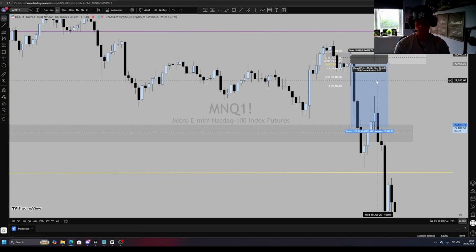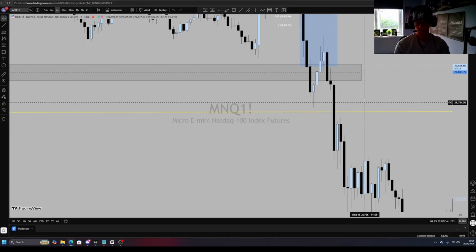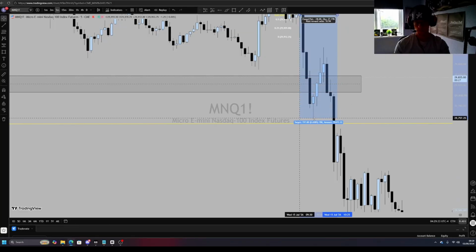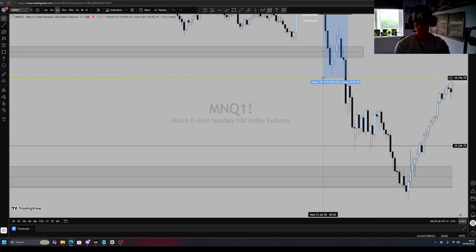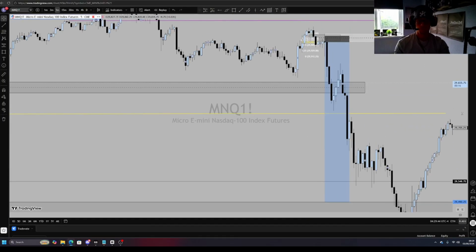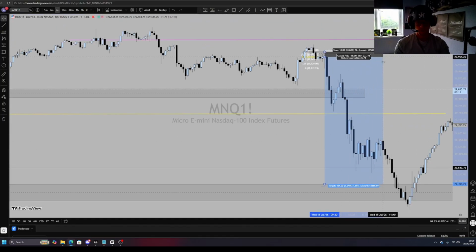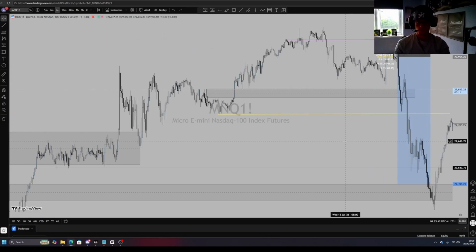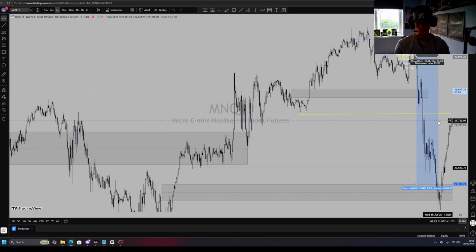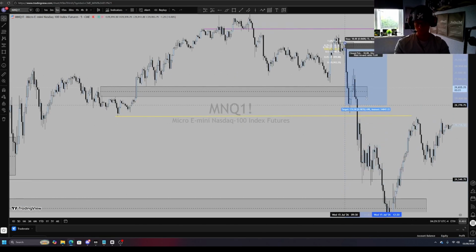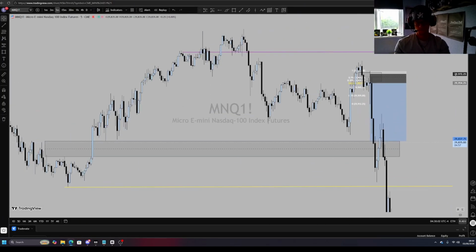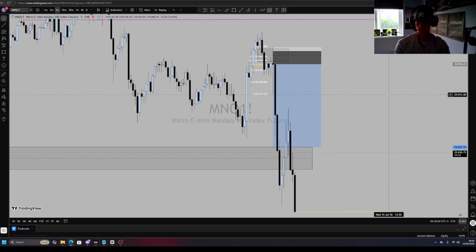It dumps straight there for a 1 to 7 RR. You could have then held it to the 4 hour low. Could have then held it to the other 1 hour fair value gap. Obviously, most people are not going to be in a position for that long. This would have been a 25 RR, but this was also like a 2.5 hour long trade. If you just wanted to get in and out, target the first big draw of liquidity, could have just targeted the 1 hour fair value gap, take your 1 to 6 RR and get off the charts for the day.